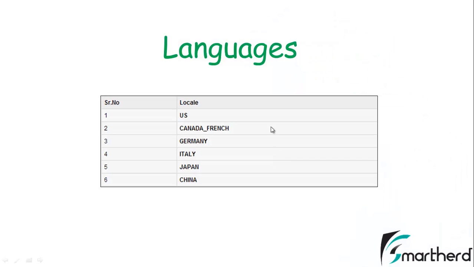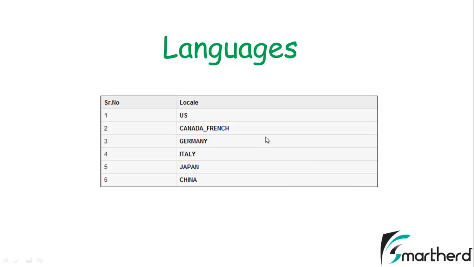Now let's proceed. These are the languages that can be supported by your device to convert text into speech. You can allow your application to convert text into speech using the US accent, or if the language is French, then you can use the French language. Similarly, German, Italian, Japanese and Chinese. You can convert text into speech using the accent of all these languages, which means your Android operating system supports all these languages.